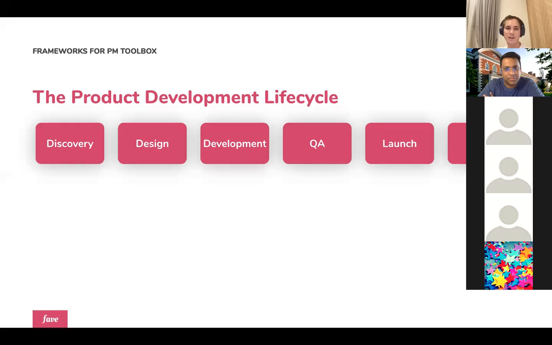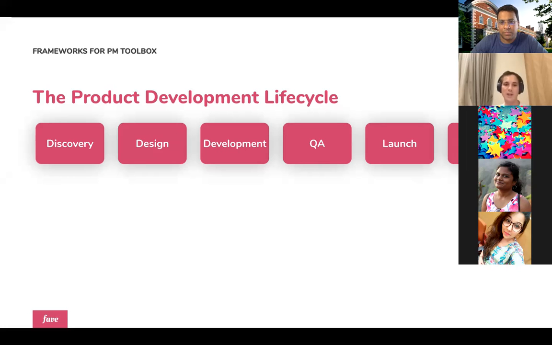I just mapped out our product development flow that we follow in Fave. Whenever I talk to other people about what stage a certain feature or product is in, we use these kinds of words. Discovery is understanding the problem space that you're in. Design is making and validating the prototypes. Development is building your first version, second version, third version. QA is testing it before it goes into production. Launching is when you work with the marketing team to build your go-to-market strategy, and then you iterate.